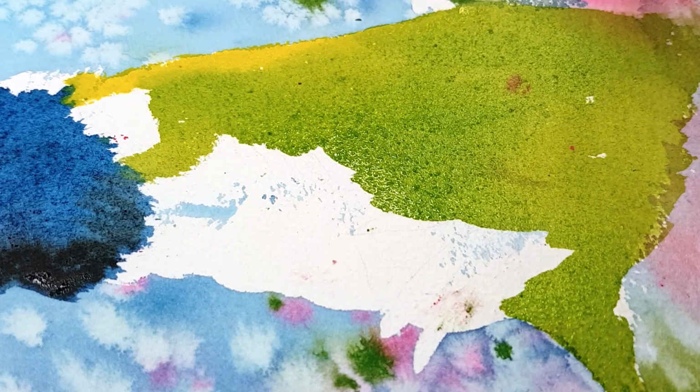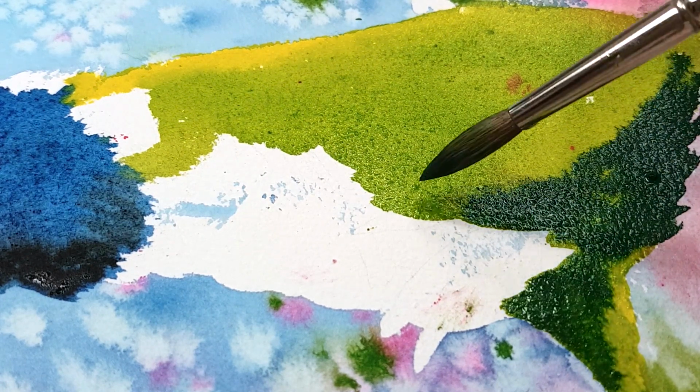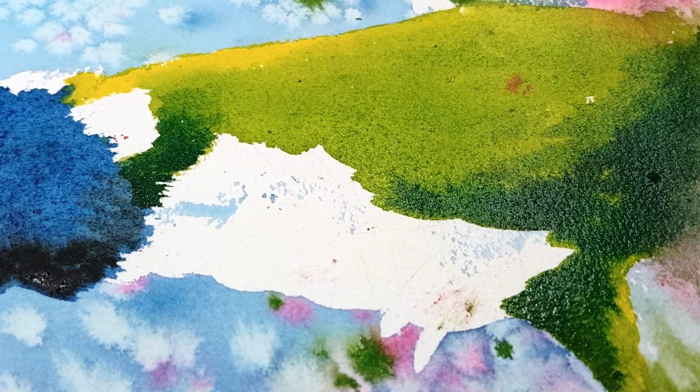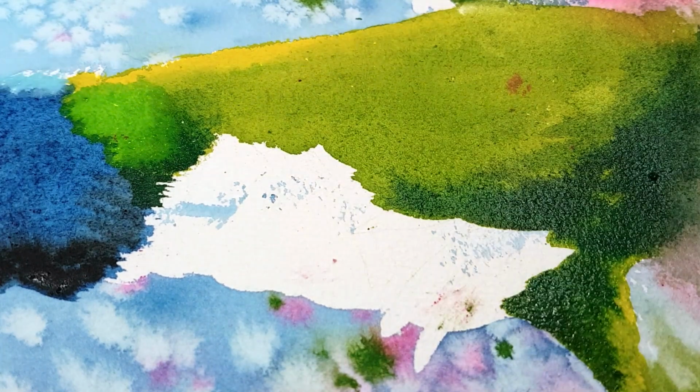When you work with watercolour or gouache, if there's an area that is wet and you go in with the paint into an area next to it, it will bleed into that wet area as well. So I've left some parts like the stomach and around the eye area to do once this layer dries.